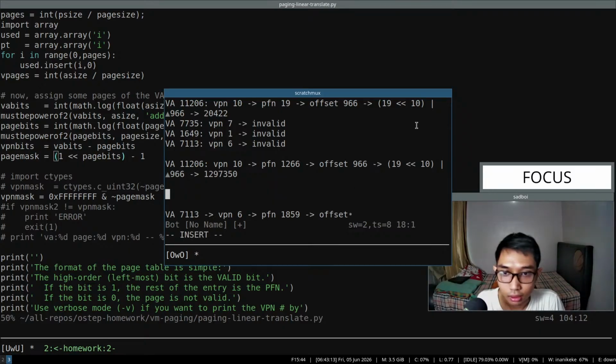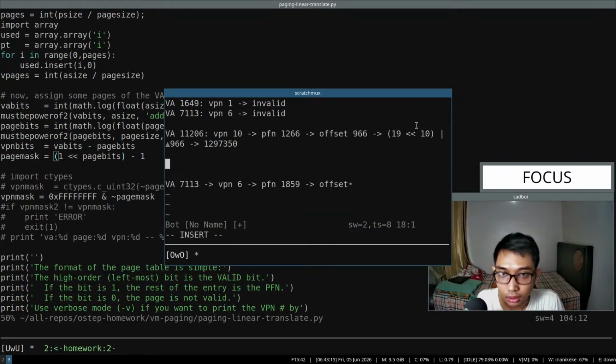If we think about this, let's say we have page size this one, in page 0 we will have 0 until 1023, something like this.